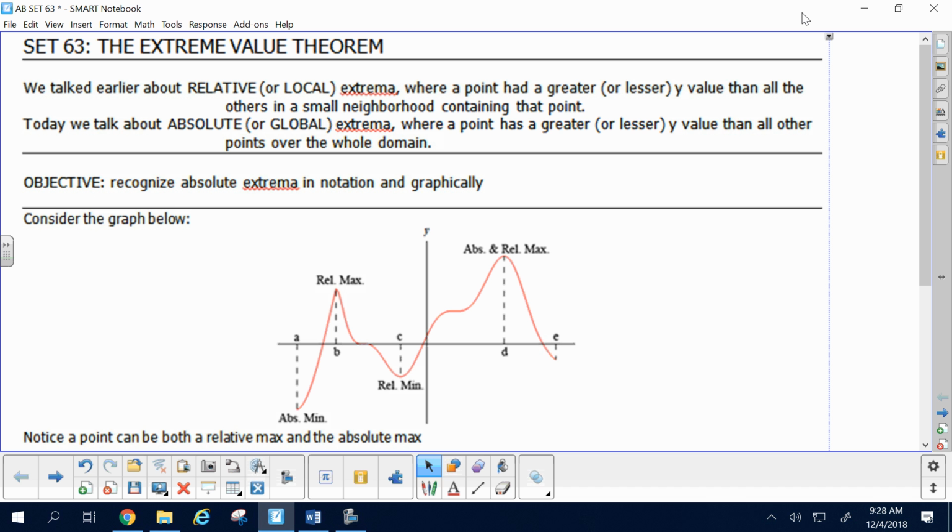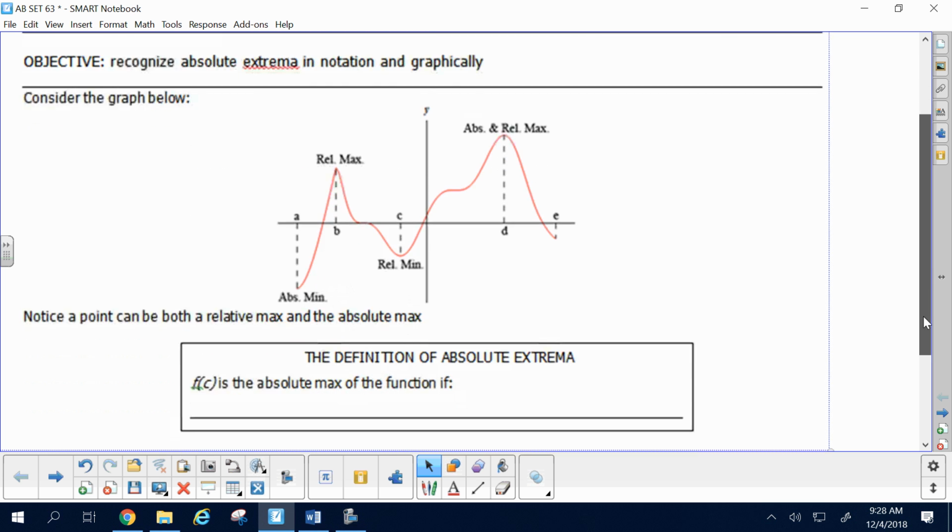Okay, here we go. Now, for those of you who are in the subject for the first time, today's big idea is that there are different types of extrema. There's relative extrema, which is what we've talked about so far. In many books, that's also called local extrema. So relative and local extrema, we've done before. There's also the idea today, absolute extrema. In some books, you'll hear absolute extrema referred to as global extrema. Okay? All right. Now, let's talk about the difference between the two.